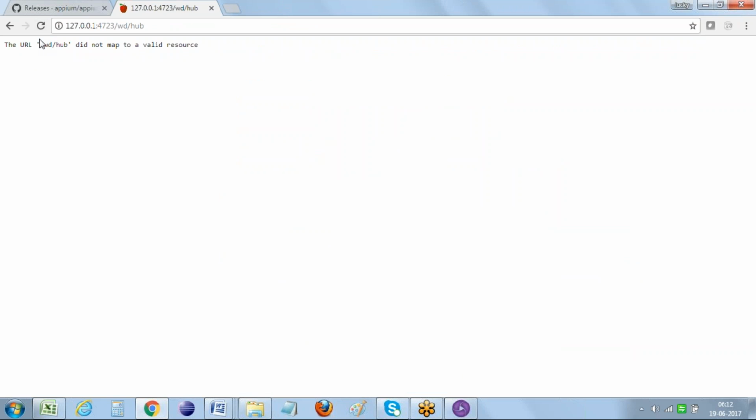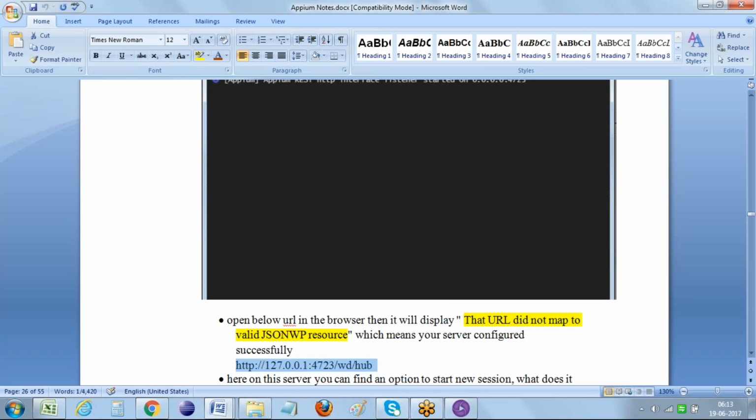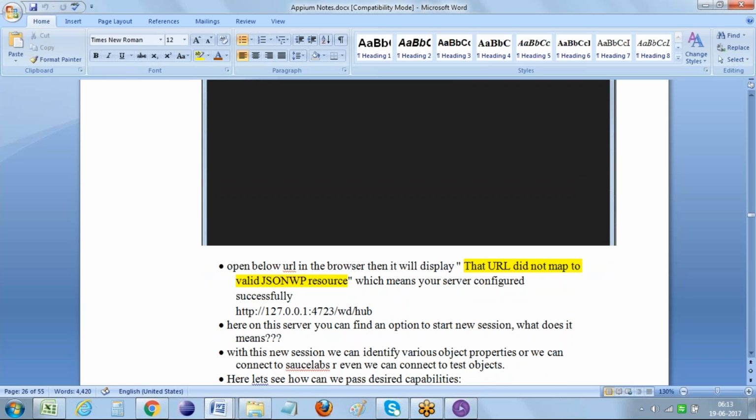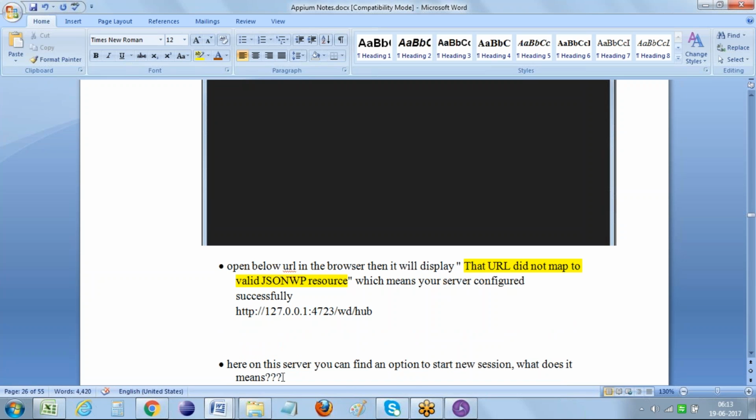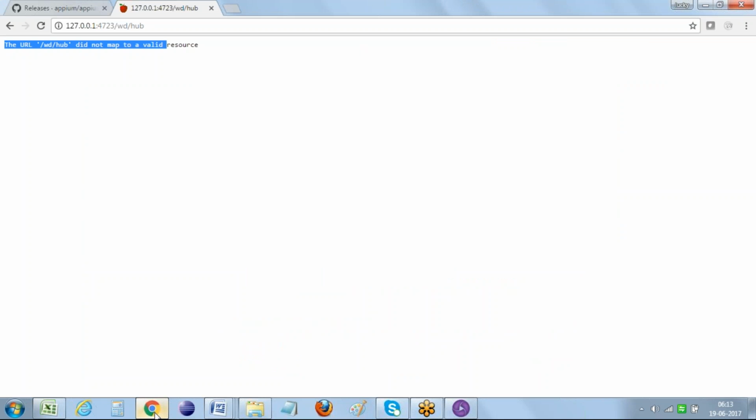It is displaying that it did not map to a valid source, with which we can confirm that the server was started successfully. Whenever the server is started successfully, the browser will display this message. So let me add a screenshot here too for better understanding.